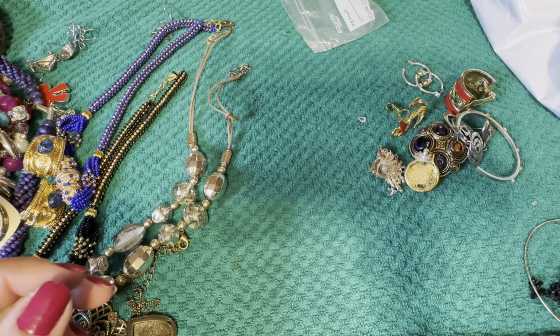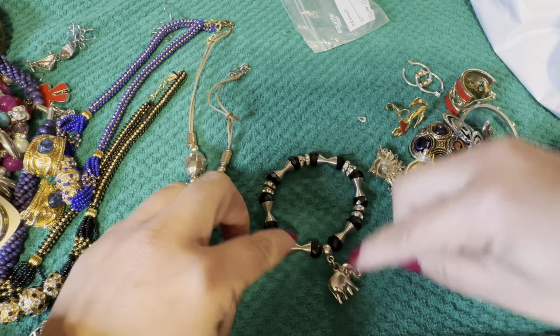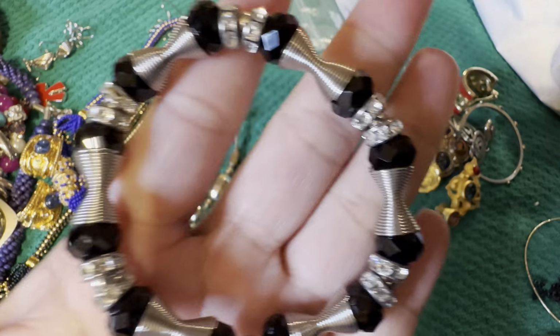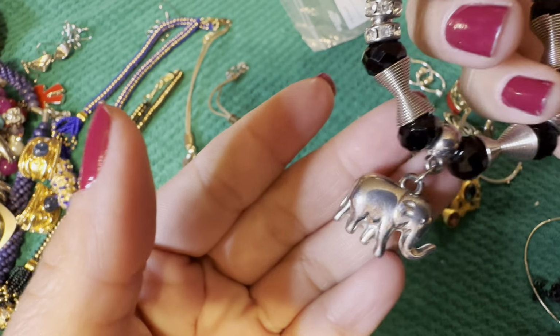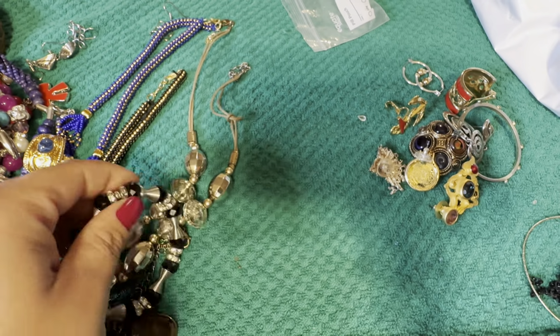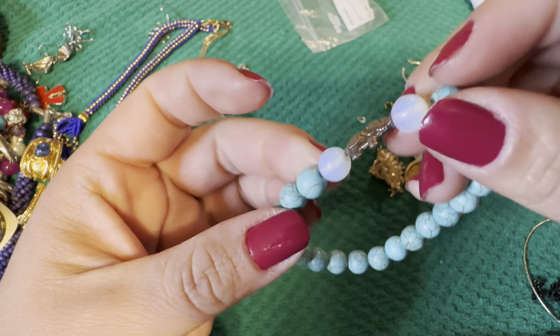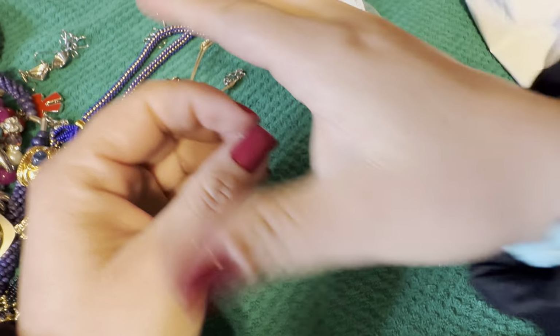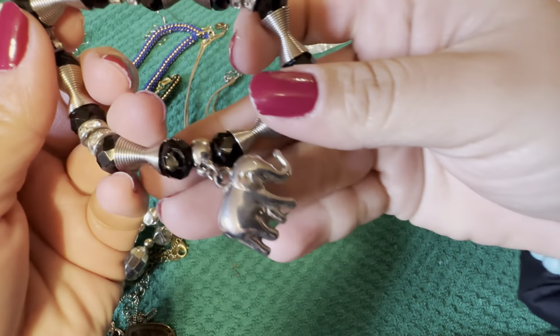Another earring. Another stretchy bracelet. Black and silver tone coils. And an elephant. I actually found this one in my previous video and I kept it for myself. I think it's howlite and moonstone and an elephant.